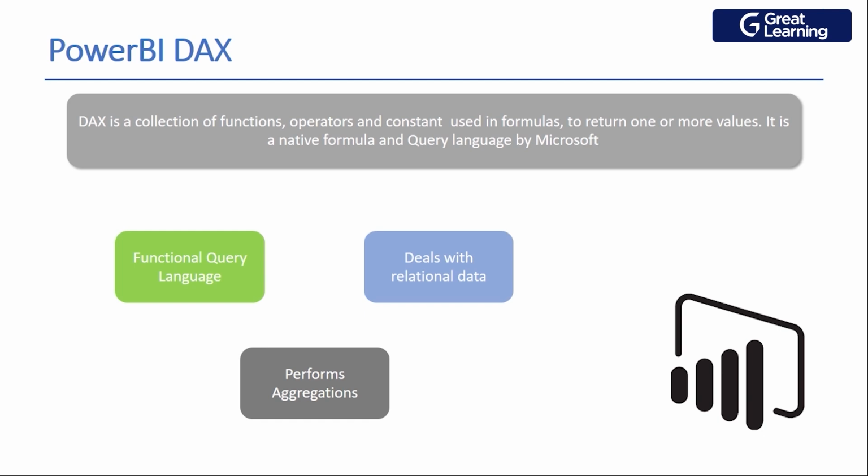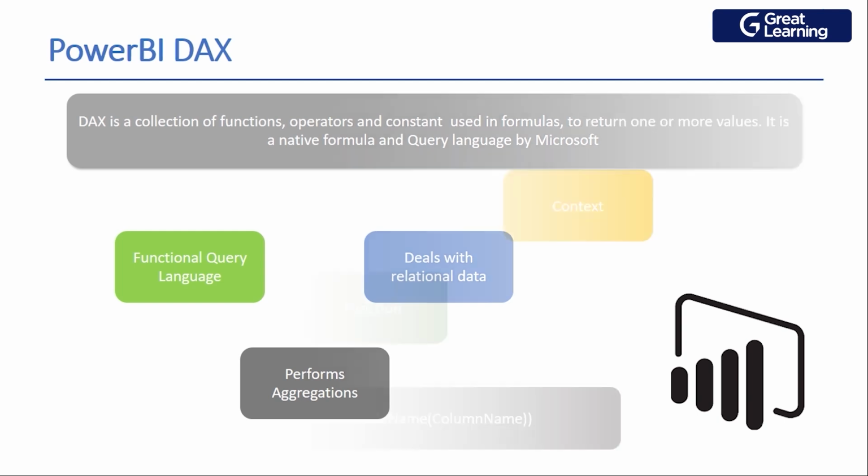To start with, DAX is a functional query language. So you can basically create certain functions that you want to generate results. It deals with relational data. Yes, obviously, if you talk about something like Power BI, we are always concerned with relational data, and it helps you perform aggregations. This is something we'll see as we get into the demo part.